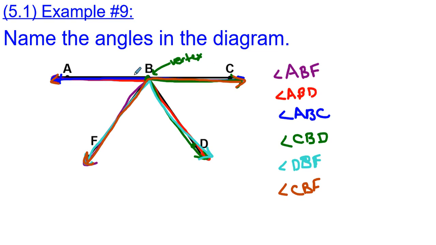You know what? I think I got them all. I'm not going to spend any more time looking at this because maybe I missed one and that's okay. I don't mind if you guys get some extra credit. But that is how you name the angles in the diagram. Just make sure you go in alphabetical order with the first and the last letters. Other than that, I think we are good to go. I think we're ready for that assignment.